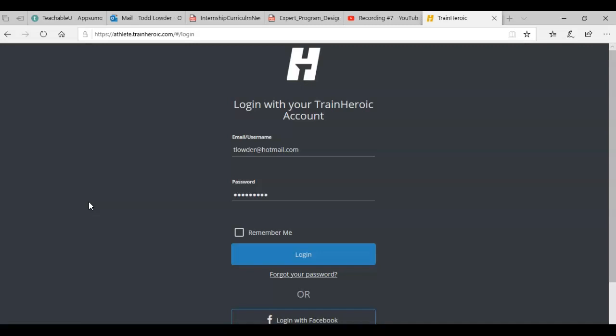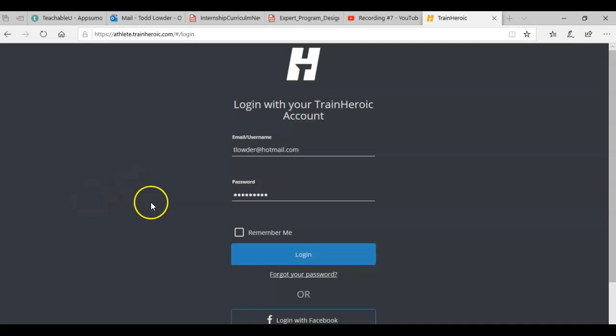We'll have a level 1, 2, and 3 of each of those, and each of those will progress in 4-week blocks. So we will have quite a library, and those will be things you can present that you have done at the end of your internship, and we will build those into programs that we use ongoing.